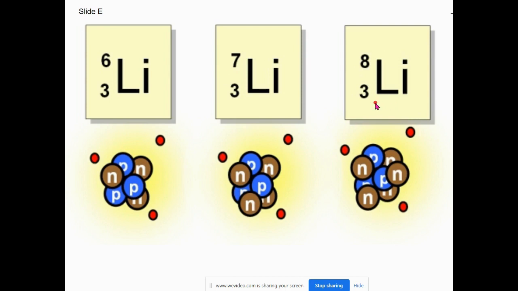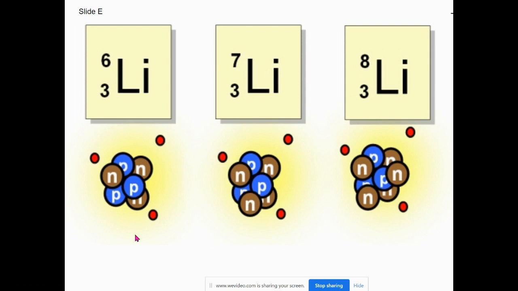You can see here, I've got three different, if you will, models of lithium. Think about different cars. You've got different models of, let's see, a Subaru Outback or whatever. There's the low end model, the medium, and the high end model, and there are some differences about each one of those. Those are still all Subaru Outbacks, but there's something different about each one. And for atoms, we have the same thing. These are all lithium atoms, but they are different because they have different numbers of neutrons in the nucleus.